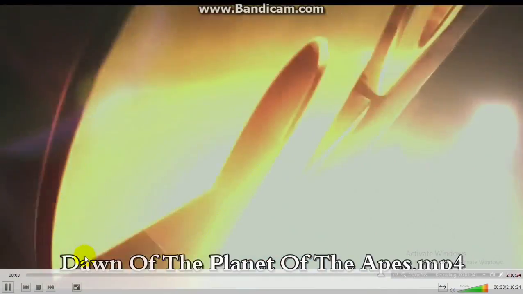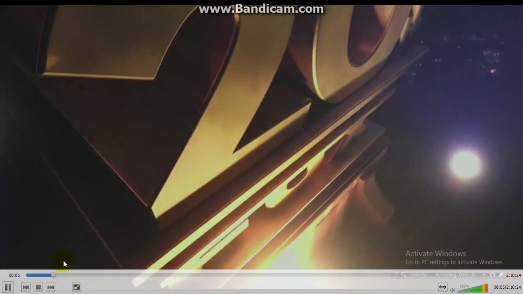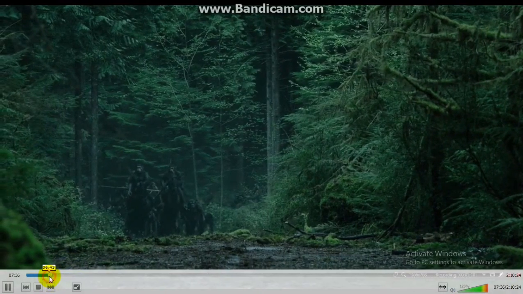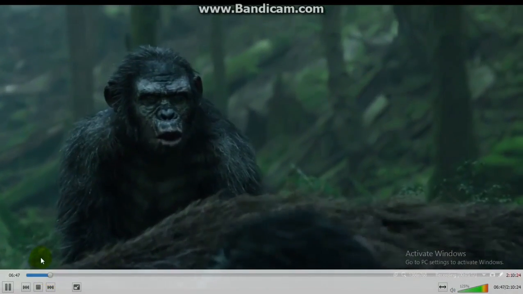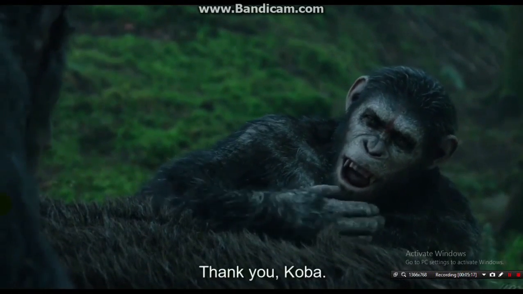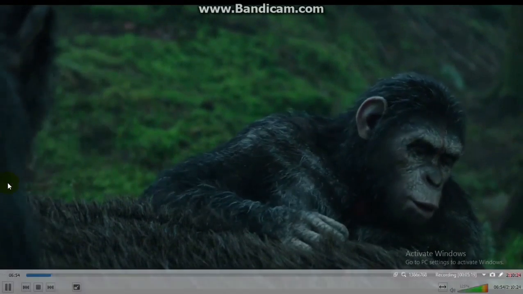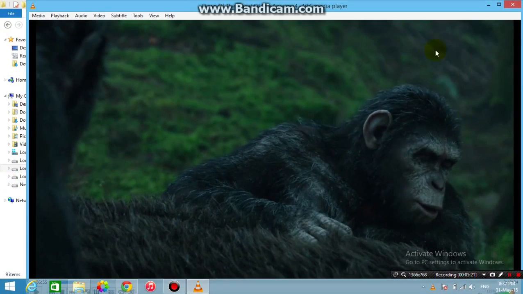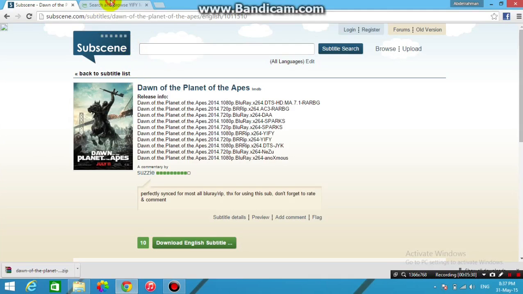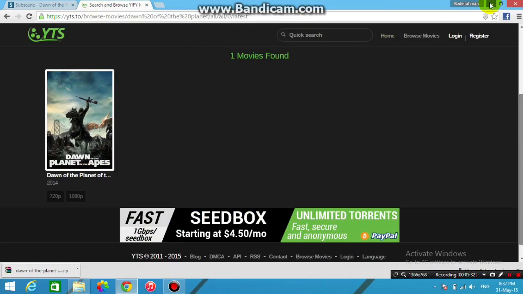You don't need any programs to run the subtitles. They're burned inside the movie. I'm going to go to a place where I can find subtitles, this place right here. As you can see, the subtitles are working perfectly fine, and they are burnt in. So now you can insert a USB flash drive into your PC, copy the file that we just saved to it, and then insert that into your TV and enjoy watching movies with subtitles.